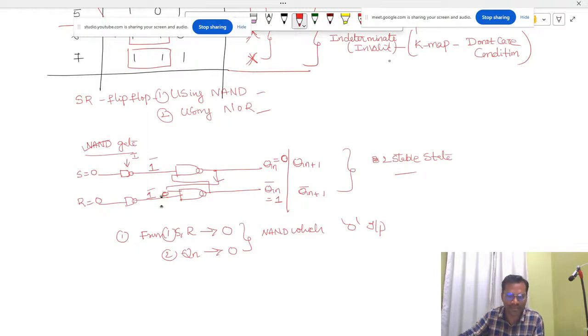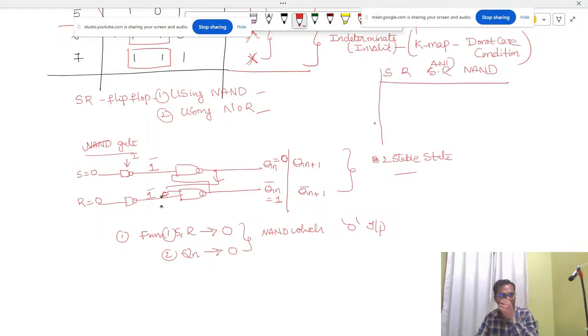Can anyone say the table of the NAND gate? The first input is S, the other input is R, and we perform S into R; the complement of this is the NAND gate. This is the AND gate. You have to write this down on the side when solving. If the examiner asks you to derive, you have to do this. They will definitely ask only for derivation, no one will ask for the table. How many inputs are there? Two inputs, with decimal combinations 0, 1, 2, 3. For the NAND gate: 0 0, 0 1, 1 0, as well as 1 1. What is the product? SR.